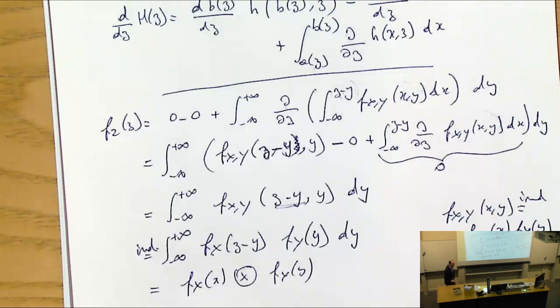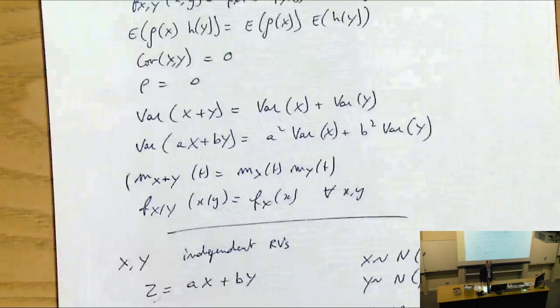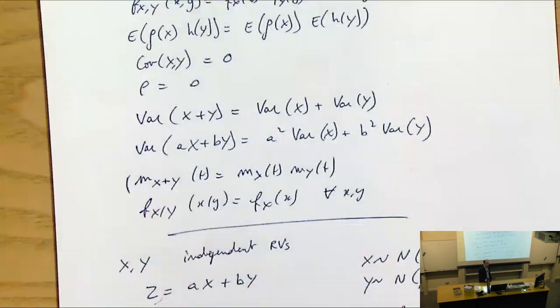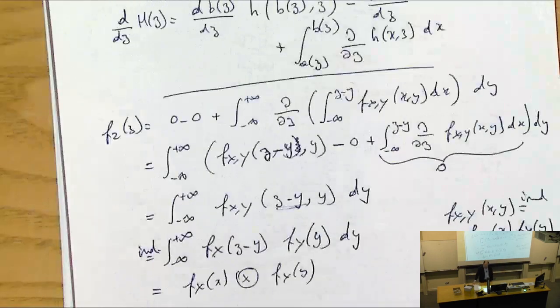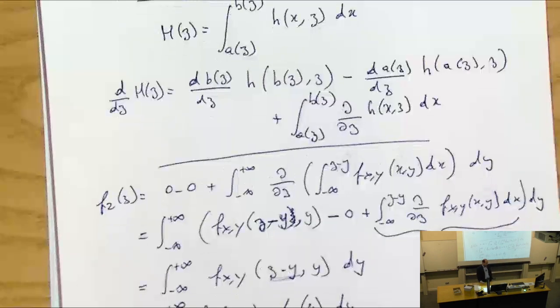We said already last week that if you have two random variables x and y, the MGF of that sum is a product of the MGFs. So you can think of the MGF as a transform domain. If you multiply in a transform domain, you convolve in the direct domain. So this is essentially what we do here. You convolve in the direct domain, and the direct domain here is the PDF. The transform domain is the moment generating function or the characteristic function.